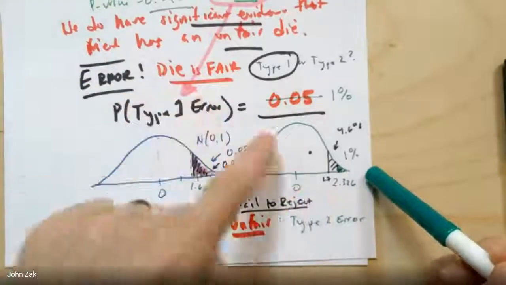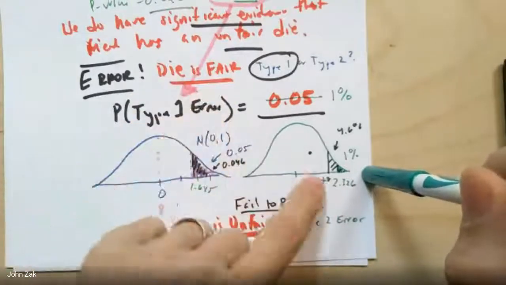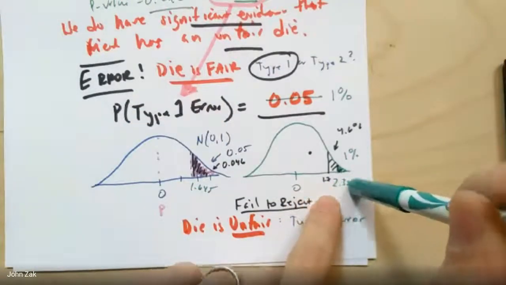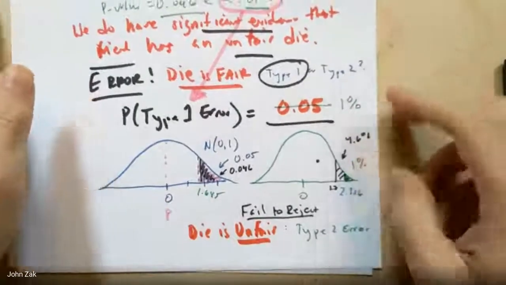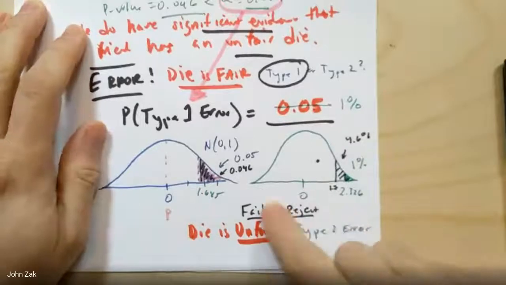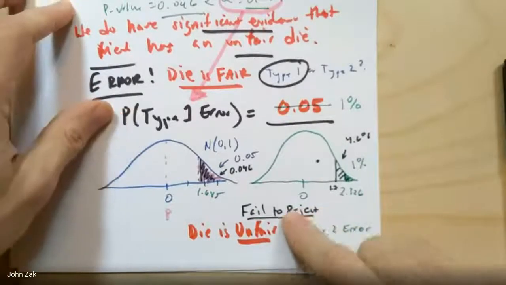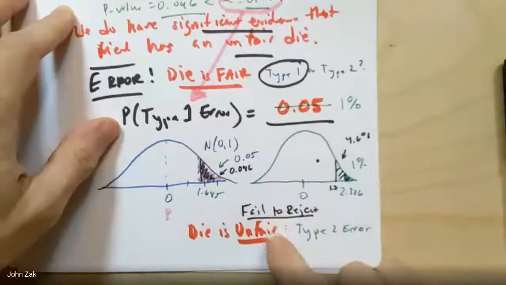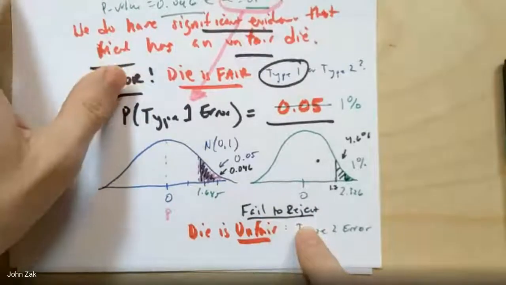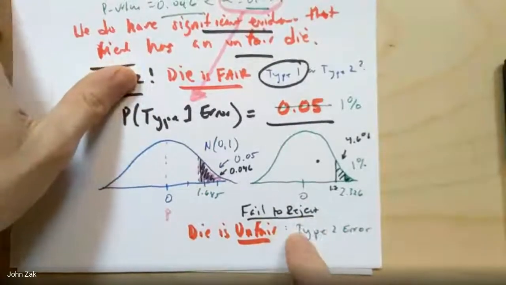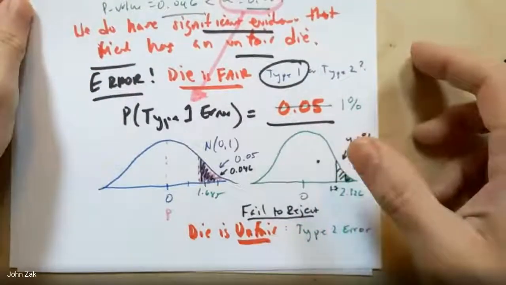In order to really be convinced by it, we required stronger evidence, but that sometimes leads us to also make mistakes. So in this case, what would be the consequence of a type 2 error here? Well, our friend really did get this unfair die, but we don't believe him, so maybe he feels bad about his purchase. He's like, oh man, I spent this money to get this great unfair die, and now you're trying to tell me it's just a regular fair die? Well, maybe I got ripped off. Which wasn't necessarily the case.